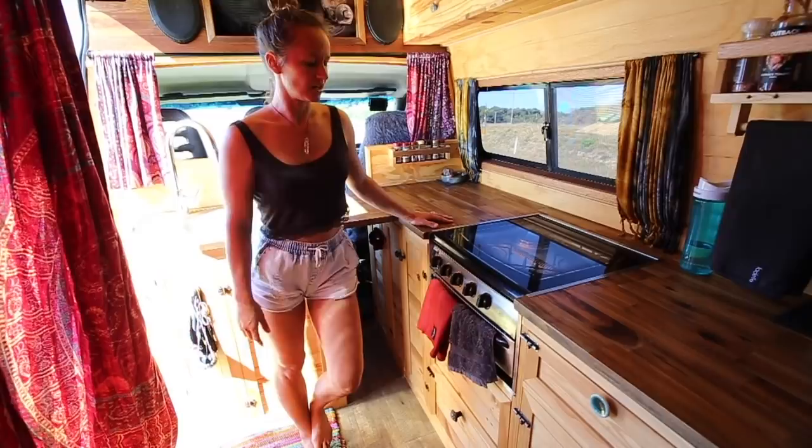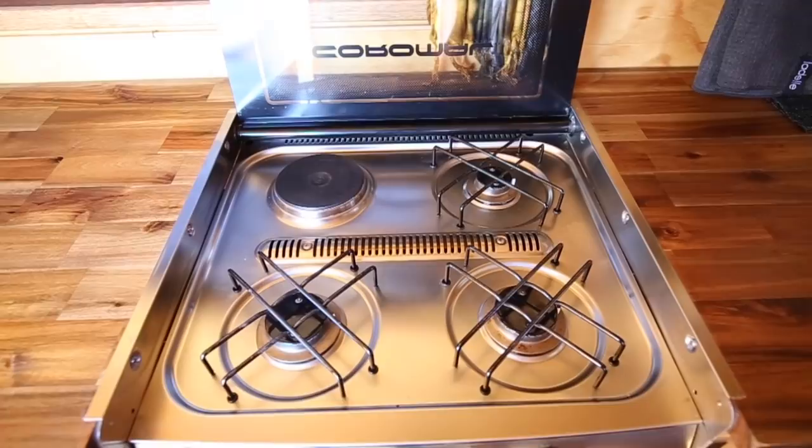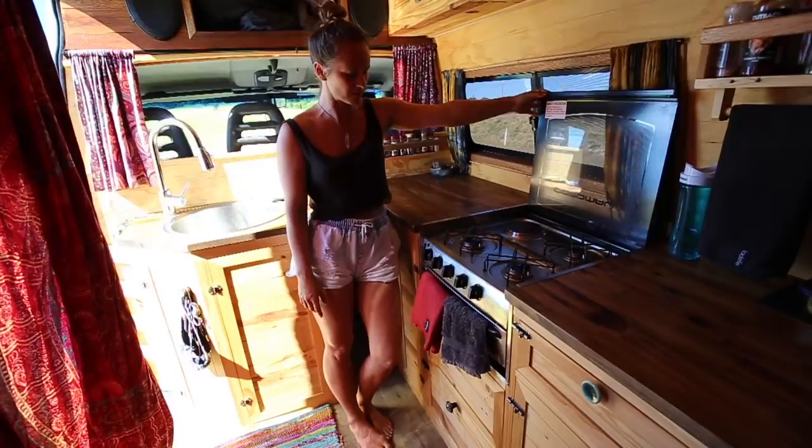I used some experimental gumption on here, and it actually came up really nice, and we did a bit of research and found out it's actually quite an expensive stove. It was missing a knob, and I had to contact quite a few companies to find a replacement, and I was very lucky because it's now an obsolete product.